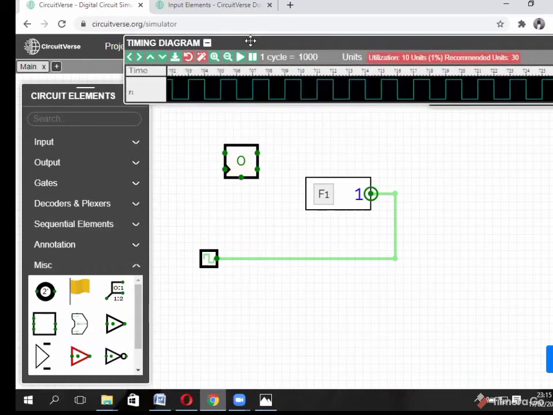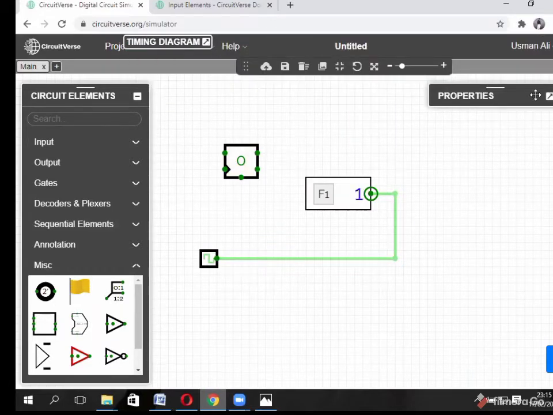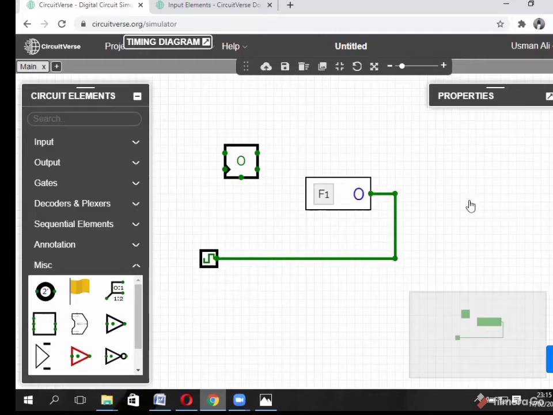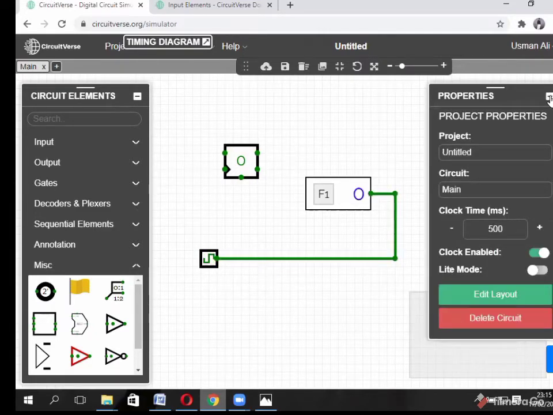We have to minimize it here. When you click on the clock and open the properties, here is the properties label, and click here on the main screen. Then you see it is showing clock timing. It's in milliseconds. When it's showing 50, it is equal to 0.5 second.